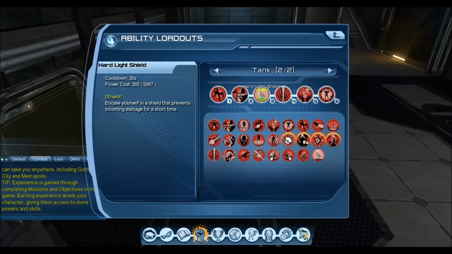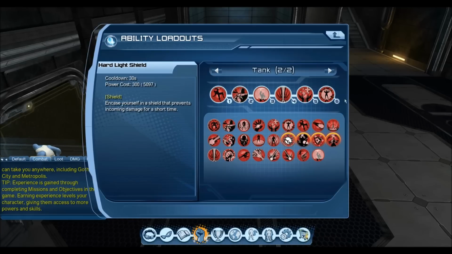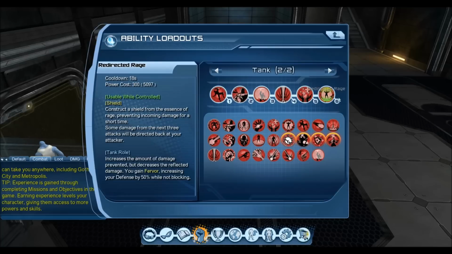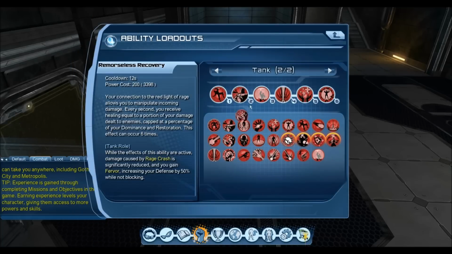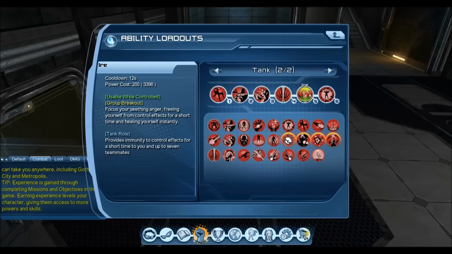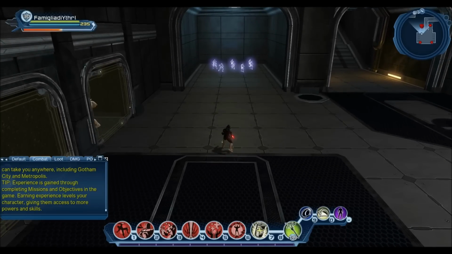Say a big incoming damage is taken, you can clip Severe Punishment with Redirect Rage. They'll stack so that you have a much more powerful combination there. And then you still have Hard Light Shield for the cooldown, or you have Hard Light Shield and Redirected Rage for your cooldown. So basically, that's the other variation. But most of the time, you're going to be fine running this variant here. So you've got your Reducer, you've got your Canceller, your Breakout, Shield, Pull, and your mechanic. That's essentially what it boils down to.